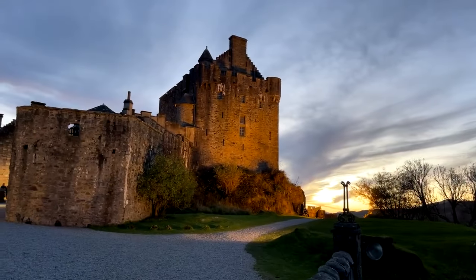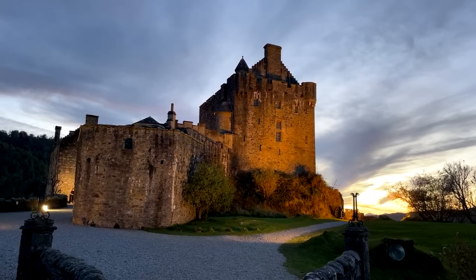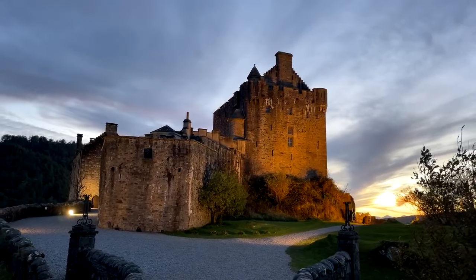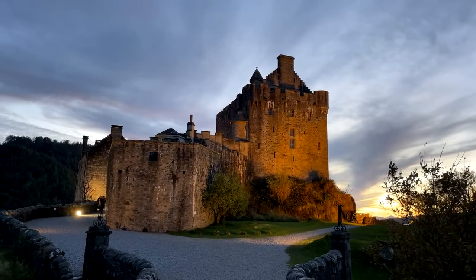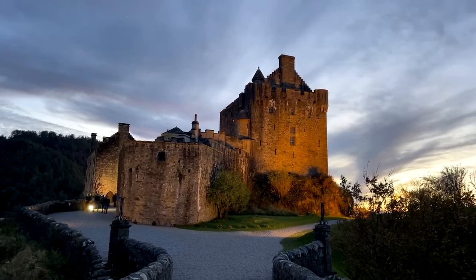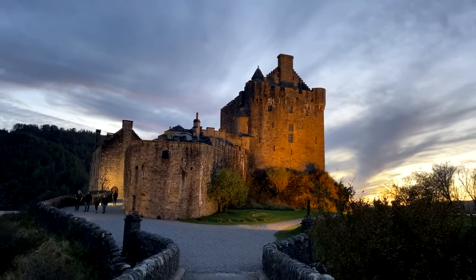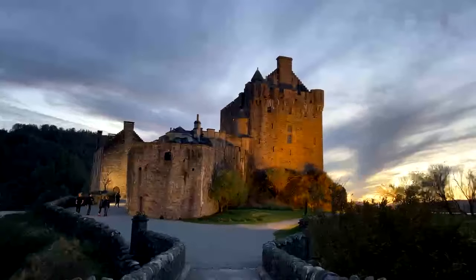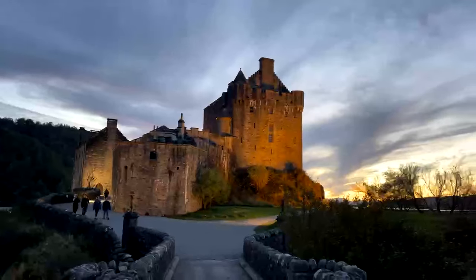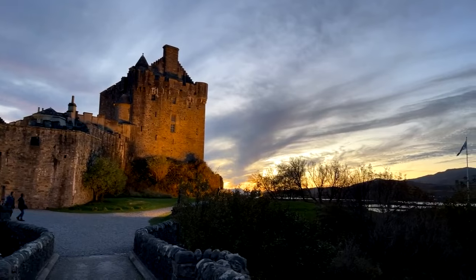Oh my word, look at that! This is beautiful. And I'm walking backwards, and if I fall, nobody laugh. Because I'm just like, this is happening, people. We're seeing this as long as we can. We actually had that quite a long time without anybody in it, so we did quite well there. And I'm just going to move it round a bit so you can see the sunset as well.